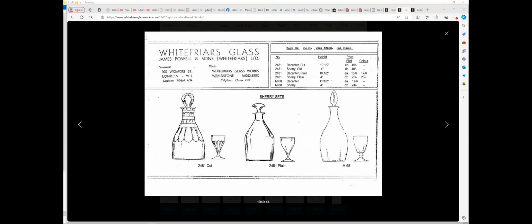So we're looking at the whitefriarsglassworks.com website, and I thought I'd just show this first. This is the Whitefriars catalogue from 1940, and this is the pattern, the 2481. However, in 1942 this pattern was redesigned, I think, to make it more like utility wear, and they did it by basically taking the stem out. So it went from being a 3-piece glass to a 2-piece glass. You just basically jammed the foot onto the bottom of the bowl, and you just took a step out of the making process.